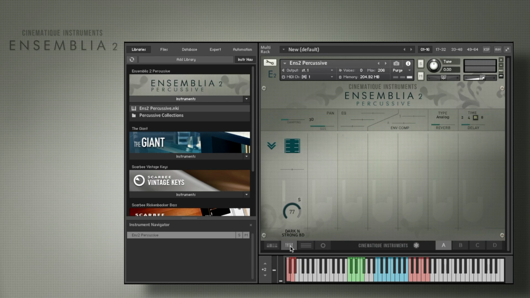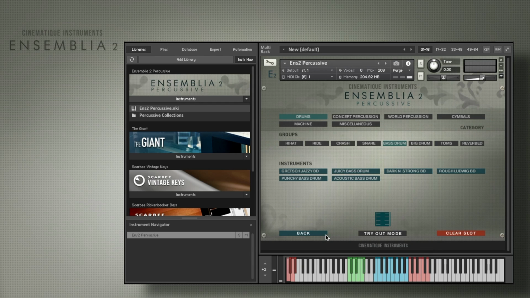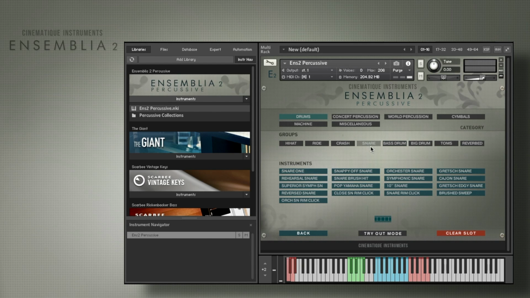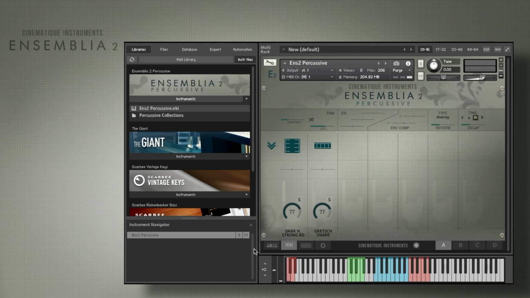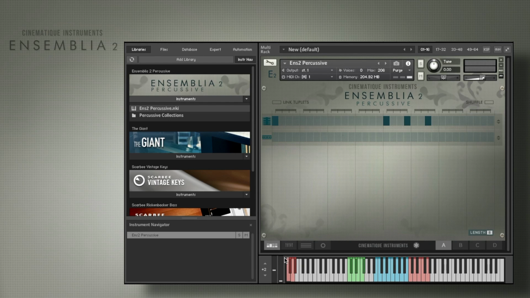So let's go back to the main tab and add some more. Over to the browser, but this time we'll go to drums and then snare. Let's try them out once again. This time I'm pressing the C sharp key. Yeah, I think I'll stick to the scratch snare. Press Assign once again. And from the main tab, we'll go right into the Arranger and just put down these snare events.